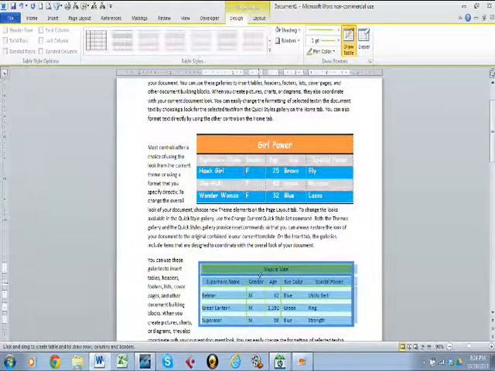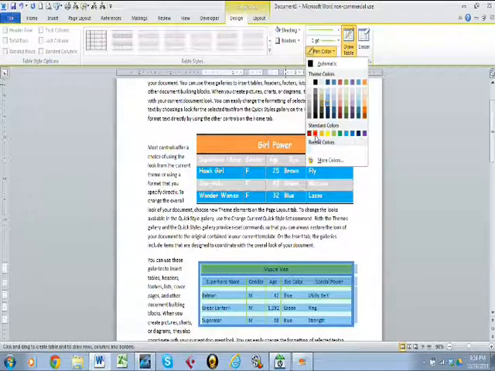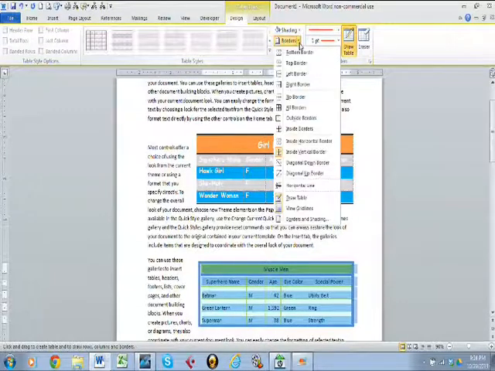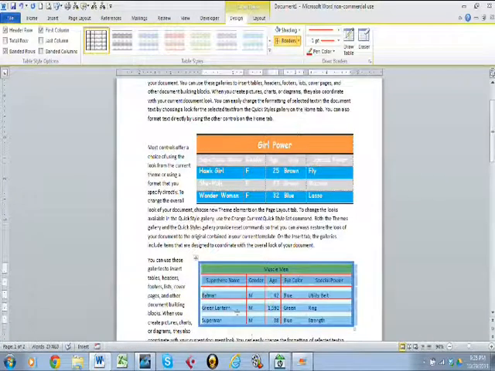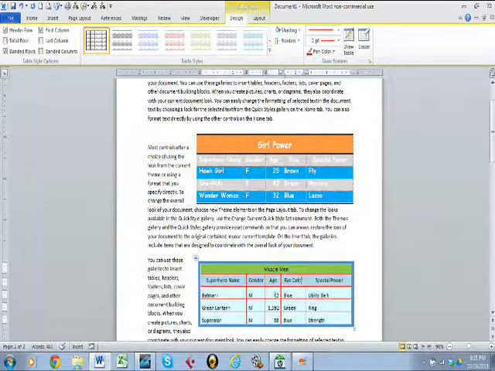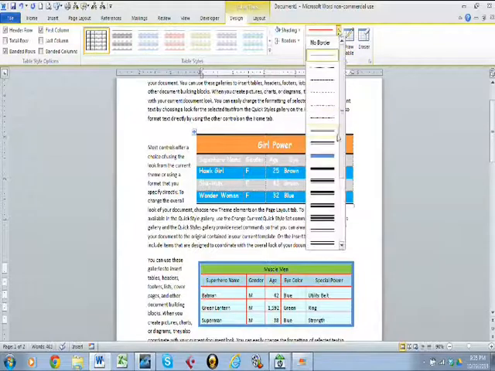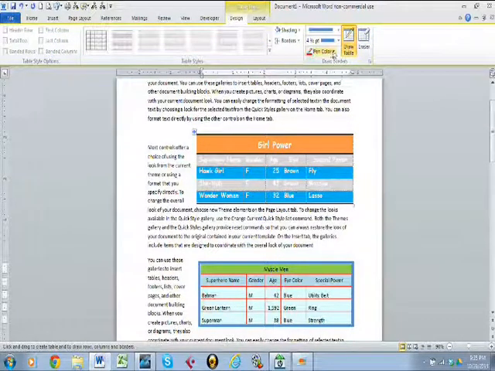Instead, if I wanted to do those inside borders like that, this is what I would do. Let's change the pen color now to red so we can see what's happening. If you click the drop down arrow here on the Borders button, you could click Inside Borders, and that would change those borders to that red. And then you could draw back in your option that you had, pen color there, and draw that border back in if you wanted to. And that's the way I would do it, because drawing each particular border is way too time consuming.